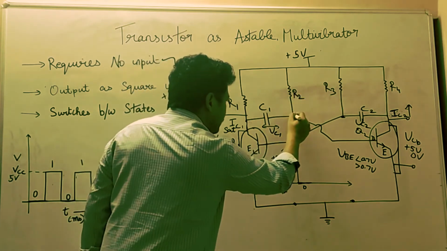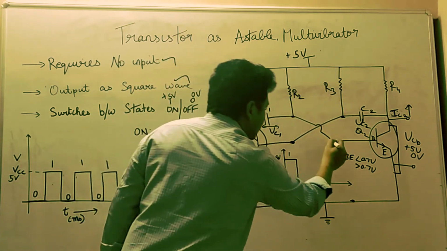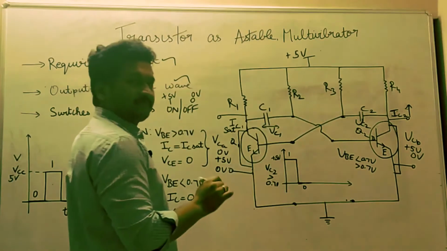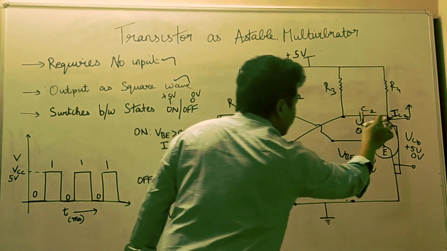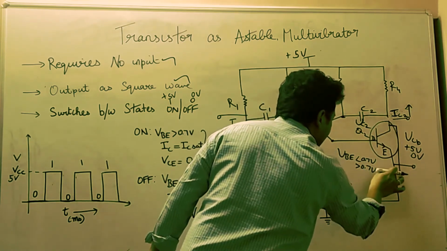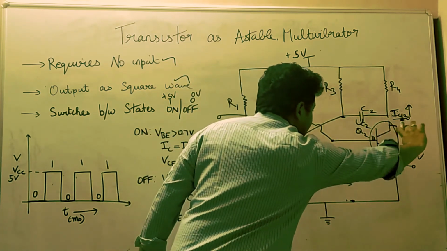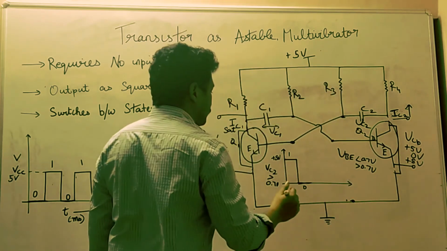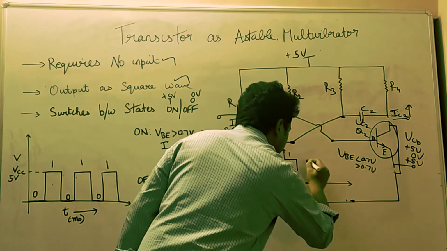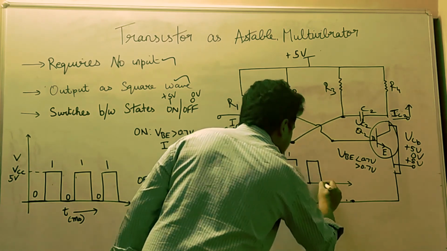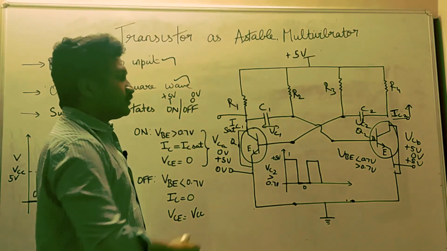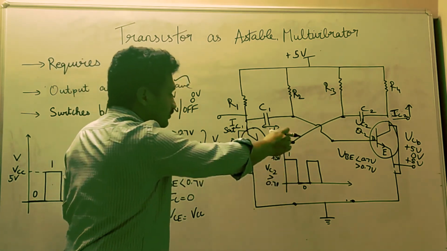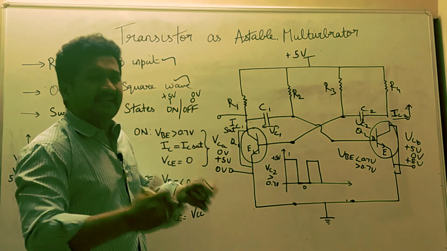It is realized as 0 volt at this point, which again switches off this transistor. If this transistor is switched off, this becomes an open terminal, and if the VCE voltage, that is VCB, is measured, again we get plus 5 volt. So again it is plus 5 volt for a certain duration. So this is how an astable multivibrator works, by changing its state from 1 to 0 without any external trigger.